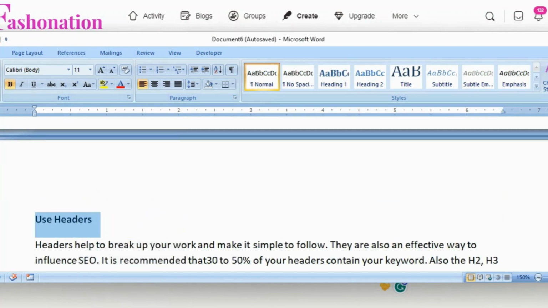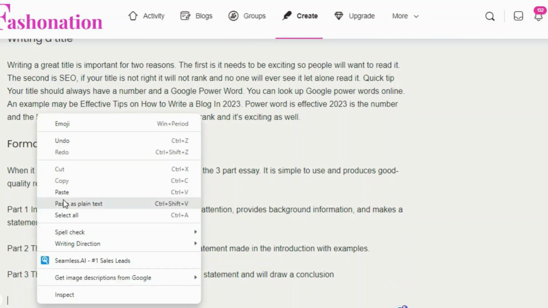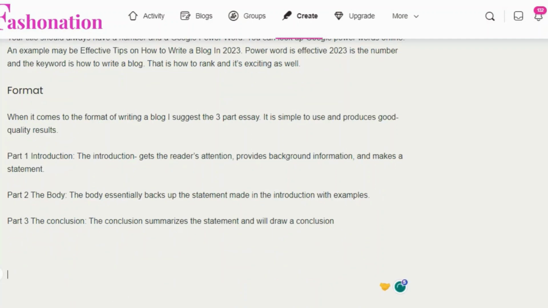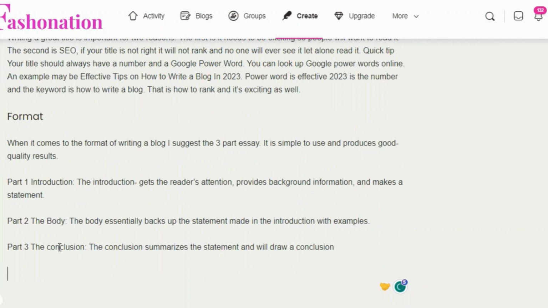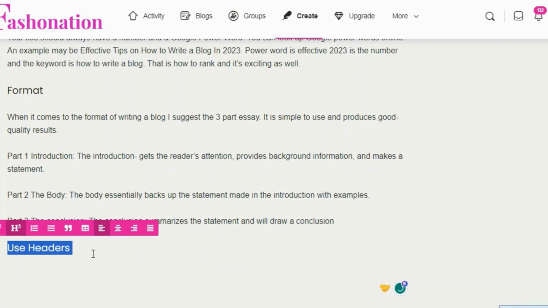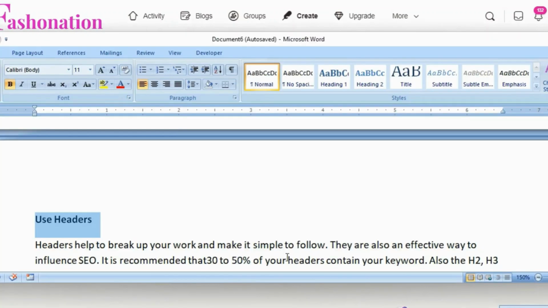Okay, that one's use headers. I've already covered why I use headers, and they're important to SEO as well, by the way. It's literally required for quality SEO. So we made that one an H3. Hit enter. Where did it go? Okay, let's put it in here again. Use headers, highlight, H3. Okay. Next paragraph.